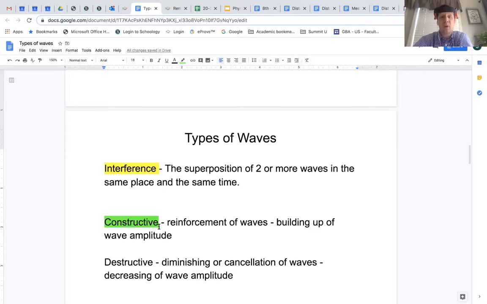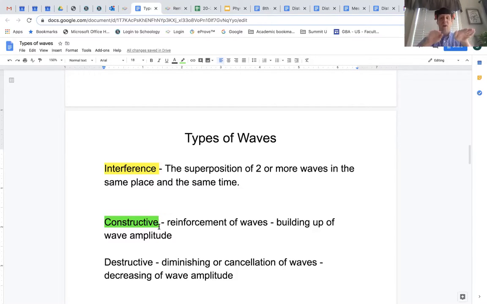Right? That's what your book calls it. The way I like to think of it is actually the building up of waves. But technically, you can build up a wave crest, or you can actually deepen a wave trough. Right? And with the building up of crests or the deepening of troughs, what you're really doing is building up the amplitude. Right? Okay, which should kind of make sense.